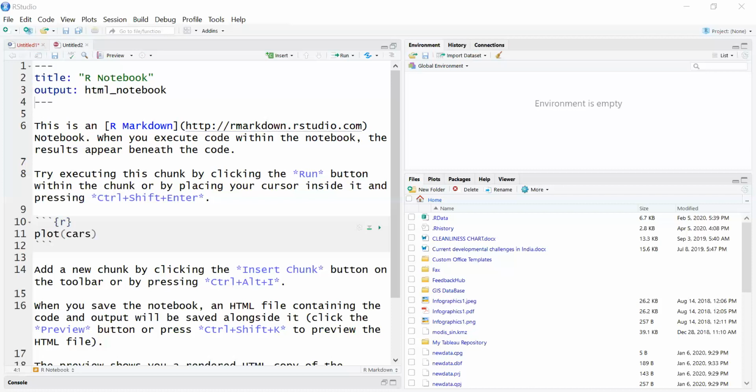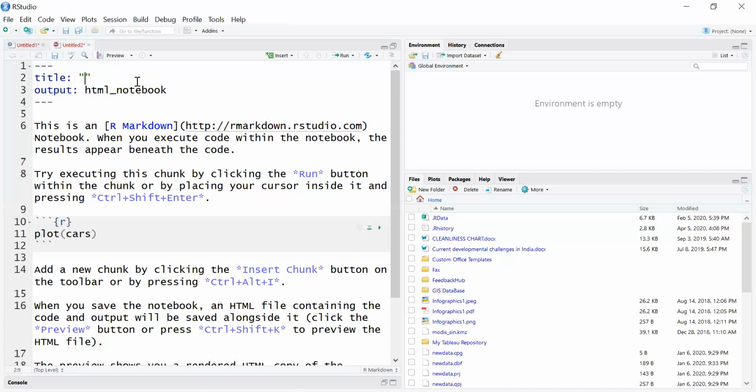So you'll get familiar with this feature of R notebook while you learn R, and hopefully you will like this. This is a basic skeleton of R notebook. Suppose you want to write a document. This is the title of the document. Currently, the title of the document is R notebook.